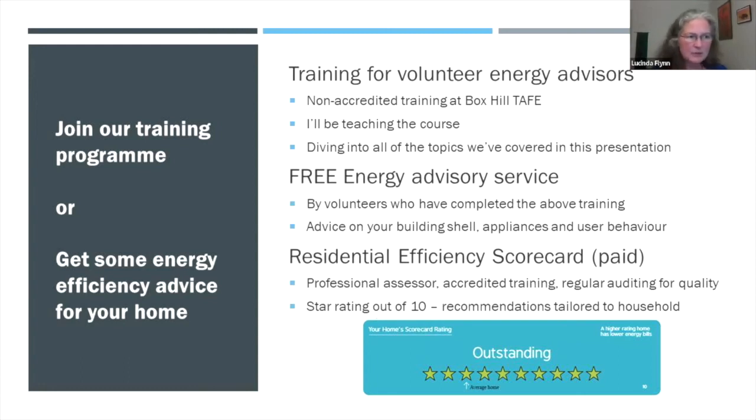And you may choose that just for the high level of experience and expertise, or you may choose it because you actually want to get a scorecard certificate. That's the software that I use. The scorecard certificate gives you a star rating which shows the cost to run your house, and it allows you to have a real tangible baseline against which you can make upgrades and improve the star rating of your house. It's also something that is required to get some financial incentives. For example, Bank Australia have a clean energy home loan, but you need to show that you've got a 1-star increase in your scorecard rating.